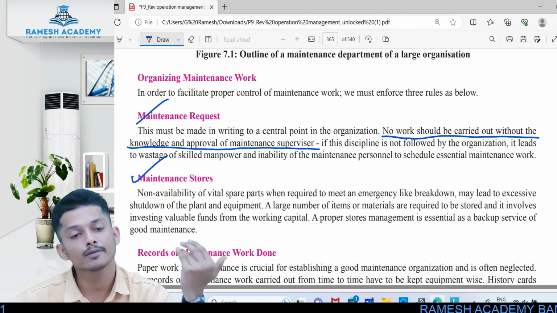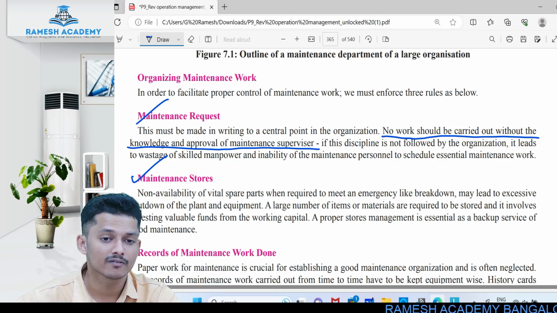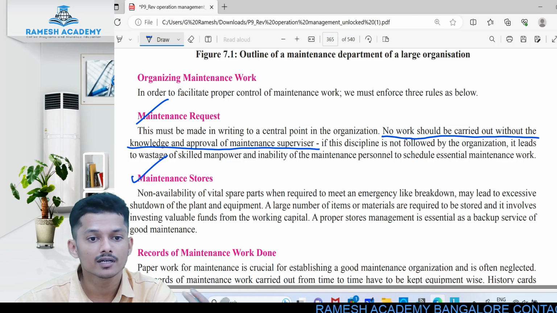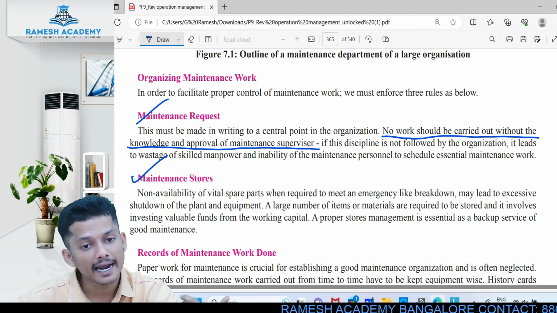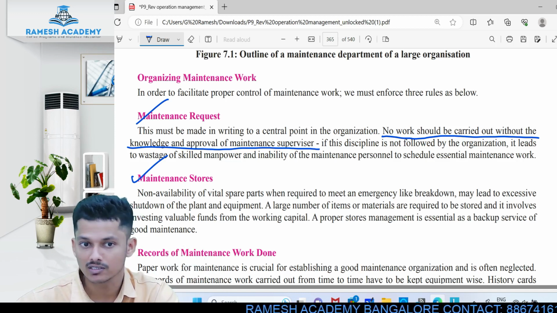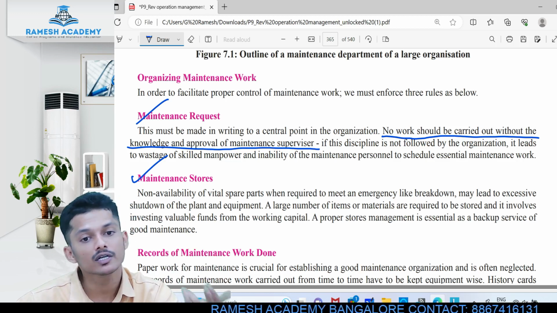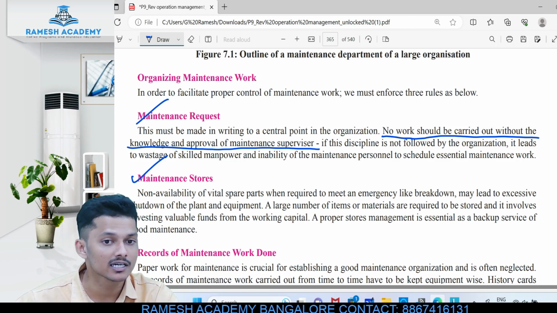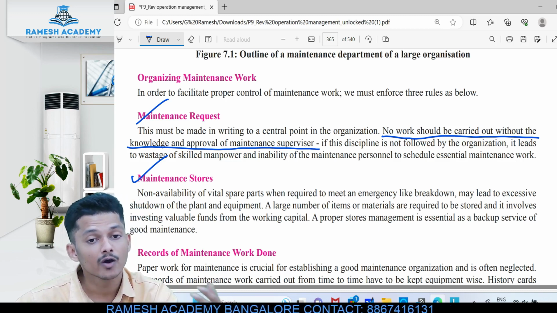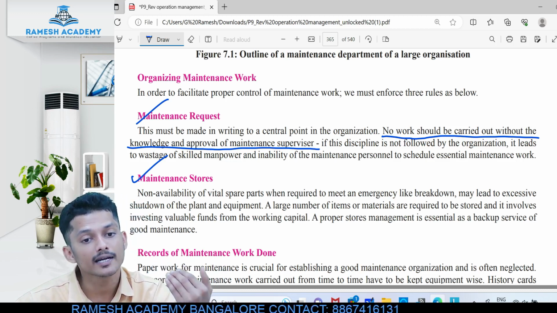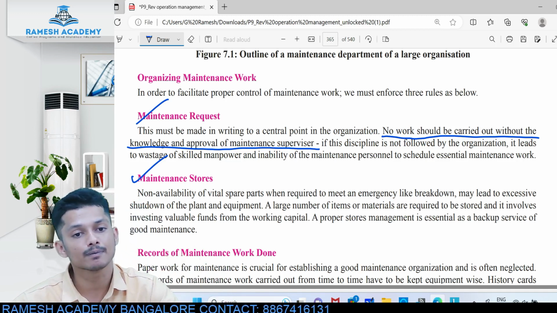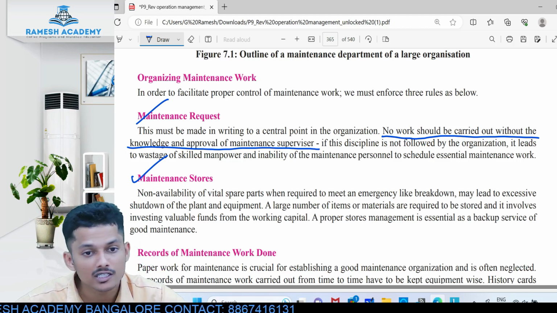See, suppose I am a maintenance supervisor, and without letting me know, you have taken a decision and implemented it. But I was unaware of the things and I am pretty sure that everything is going fine, and I already got the work done by the skilled laborers. Now, on the other hand, without letting me know, you did it. So that means the work done by the skilled people got lost. It is just wasted, no?